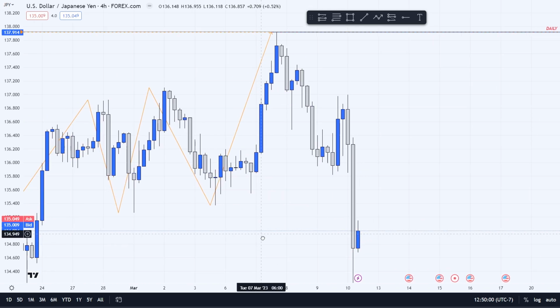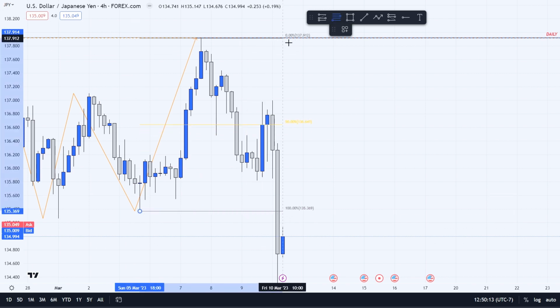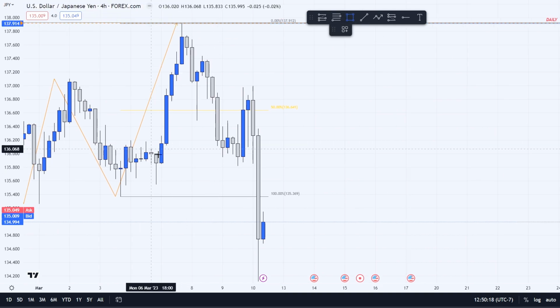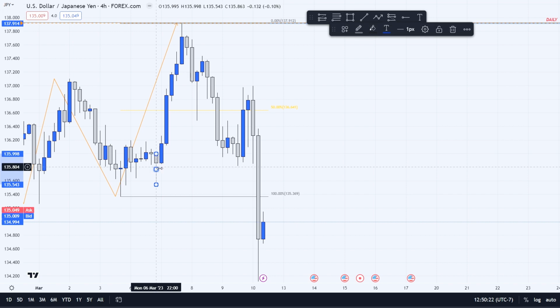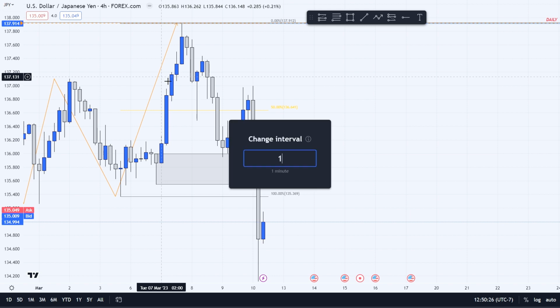So what I had was, I missed all of this. All of these, I could have caught an entry right here. That's the one I'm gonna show y'all that I missed. But the trade that I actually entered was right here from this low to this high. And then I had my 4-hour zone from this last sell to buy candle, dragged it over, and 15 minute.